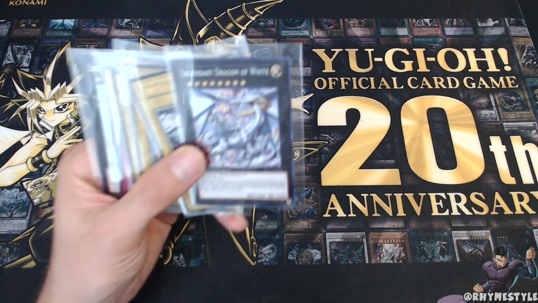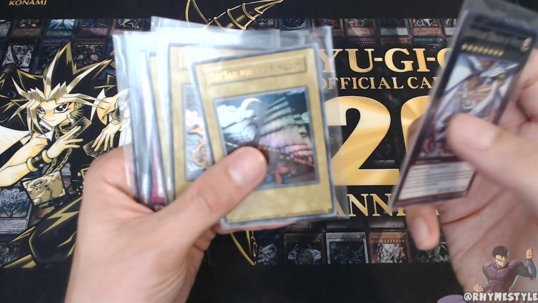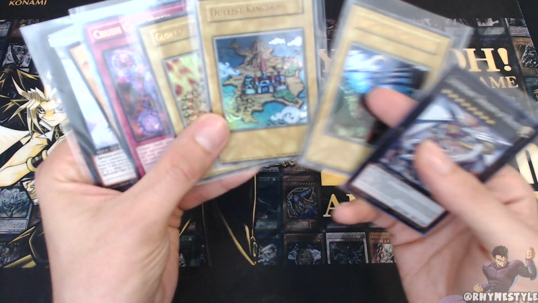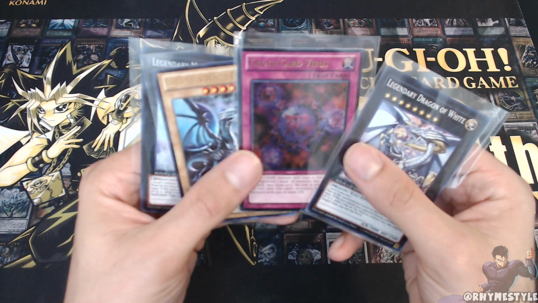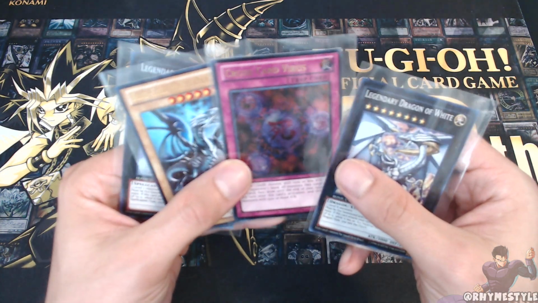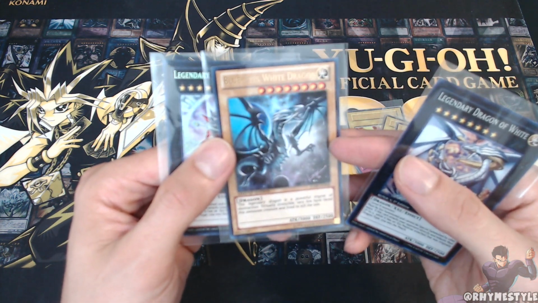Actually, no, take that back. The Magician Girl was in the back of that page, and I took it out to get it in a sleeve. But here's a couple other ones, this is actually from the Legendary Collection. I just like the design of these cards, so I took them out. We have Ultimate Rare Crush Card Virus, which isn't that valuable, but again, you guys know me, I like the Crush Card. We also have the Jump Promo Blue-Eyes White Dragon, one of the coolest looking ones.